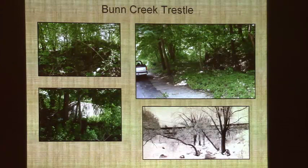The Bun Creek Trestle. John, you asked if there's anything left of the trestle. If you go to Harmon Field at the bottom of Brookside Avenue, where Bun Creek comes out and crosses under Brookside, there's concrete barriers there, but if you walk in and look up to either side, you'll see the concrete abutments that used to hold the trestle up where it goes across. If you want to walk up Brookside a little ways on the sidewalk and look back in, there's this flat area that runs back in to the top of that abutment. That's where the trolley tracks used to come out into the street.